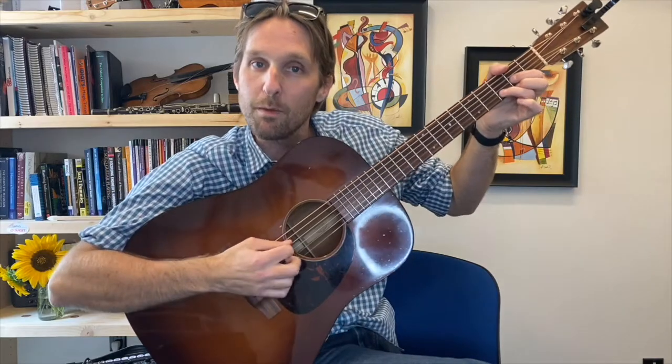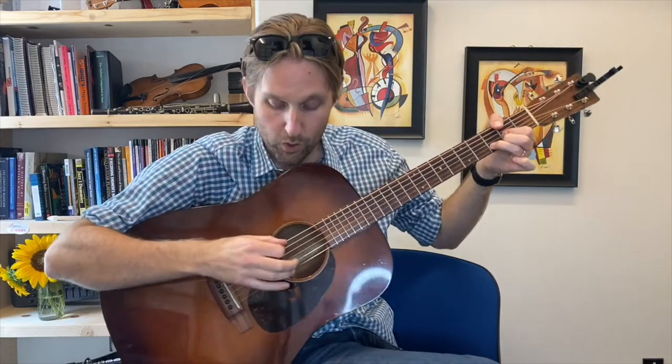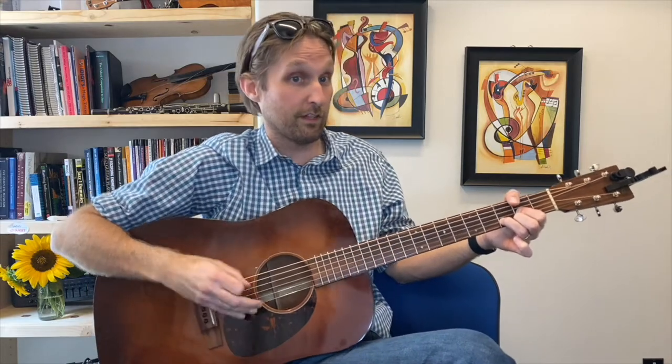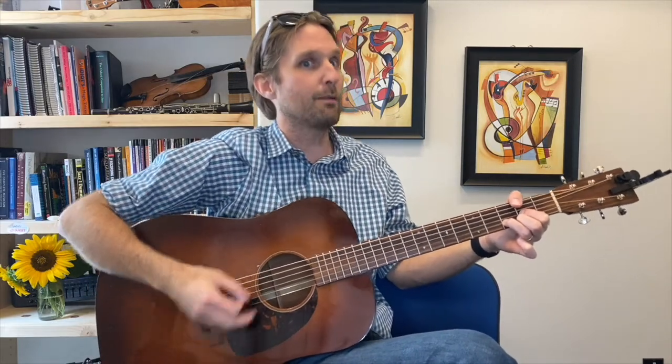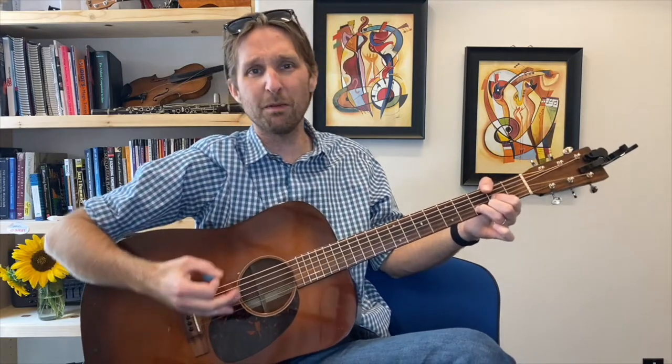What we would love to do is do this little alternating bass thing where you go open D string, strum the D chord. Open A string, strum the D chord. Good news about this is if you mess up and hit the wrong string, it's still gonna sound fine because you're just playing a D chord.